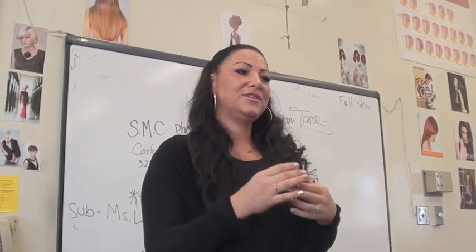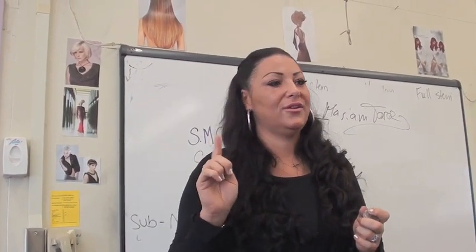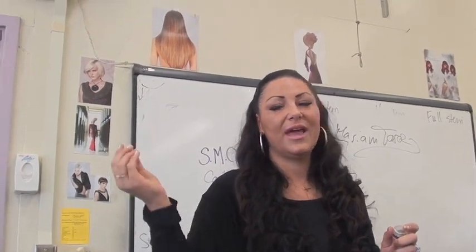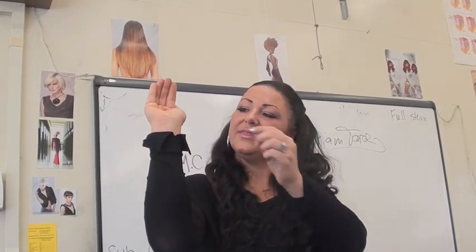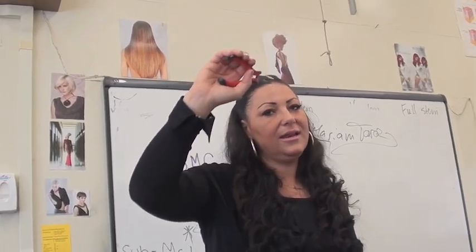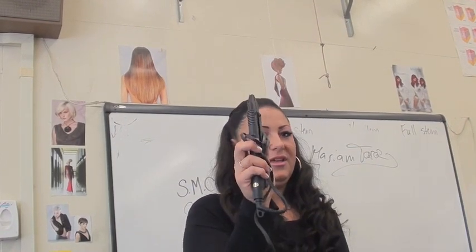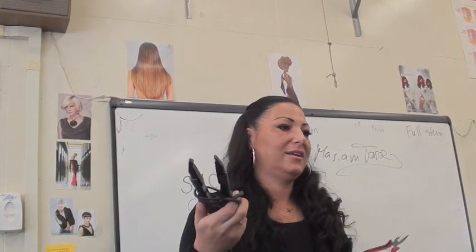I don't really believe in the individual microlinks anymore. If somebody wants individuals, I always suggest the keratin bonded. But don't get the ones that are already pre-tipped. I don't know what kind of keratin is on there, but it's very, very strong. Whenever a client comes to me with the pre-tipped ones, the strand is sitting in it and it's really hard to get them out. You should be able to just crack it. With the pre-tipped ones, I have to put heat on it, which I have to use this guy, and then I apply heat to it, and still I see a lot of hair come out. And it hurts me. I don't want to hurt my client. I want to enhance their beauty.